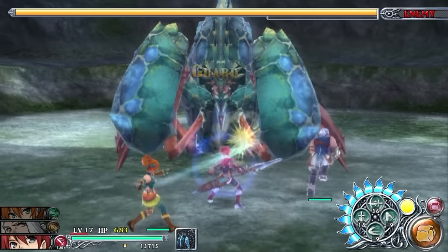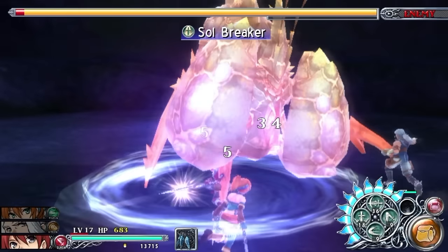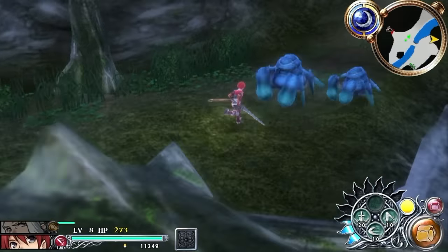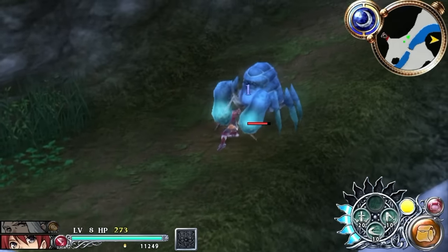The game's action is exactly like Ease 7 with its three-party system, but now you have a super attack once you gain enough energy to do it. As always, the action is incredibly fun and the game is engrossing.